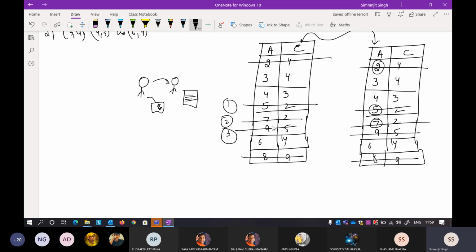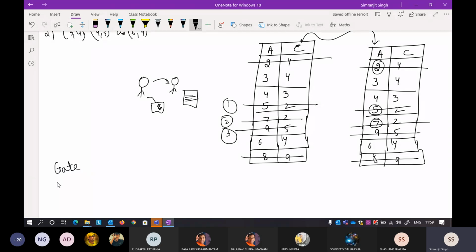Just understand that one column will be assigned a foreign key, and that column will be dependent upon another table's column. Most probably it will be the same name, but it can be a different name also. Just keep in mind it can be a different name. Okay, so till here if anybody has any doubt, let me know. You are seeing these are very interesting questions. You will not find these kinds of questions in any book, because when you do these kinds of questions, your concept of foreign key and basic concept will become very clear. Now you will know how the foreign key actually works.